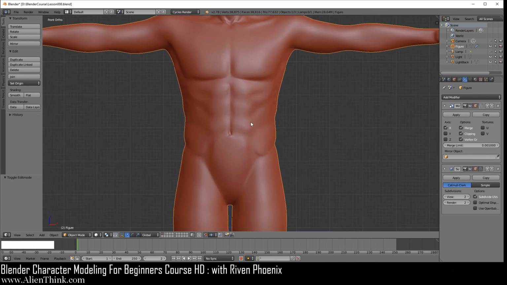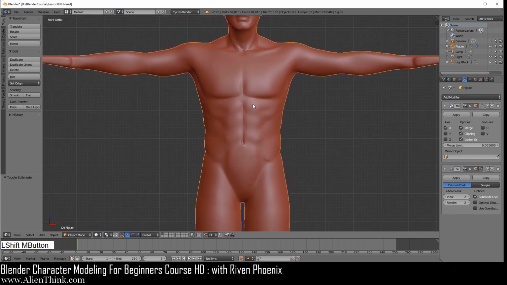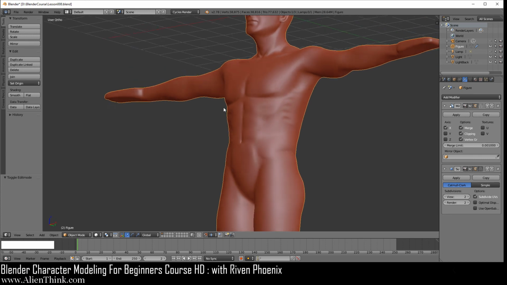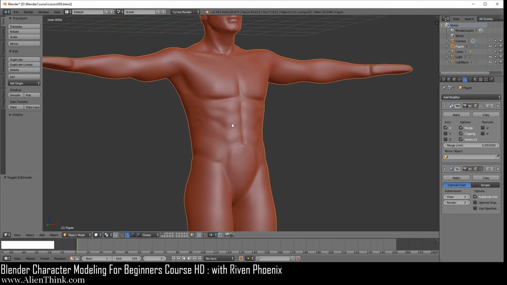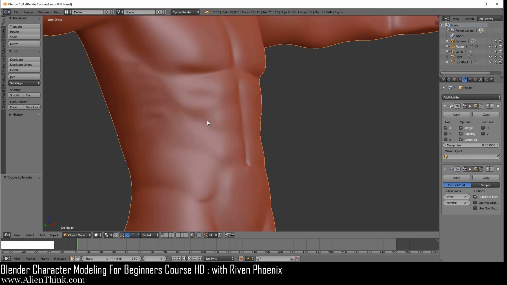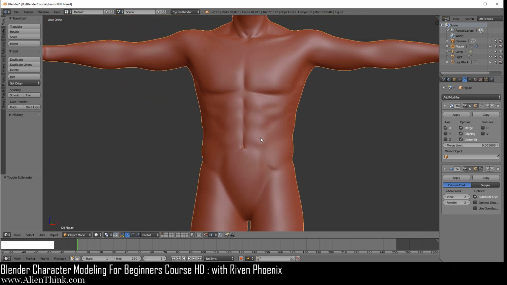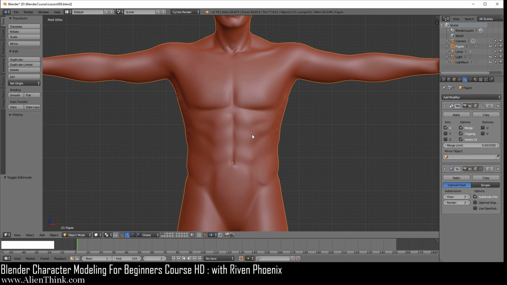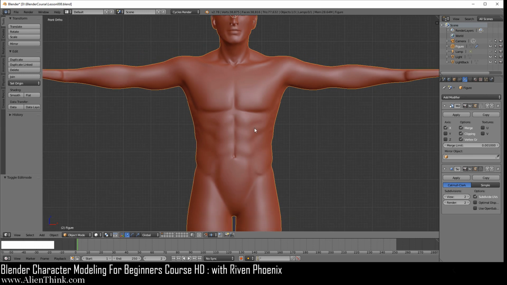So here we've now defined this area over here for the abs and the side. You can see that we're getting all these nice shapes of randomization for the obliques, and that's exactly what we want. So in this technique, you saw that we can use this exaggeration of movements and then use the smoothing to basically snap them back to a certain place.